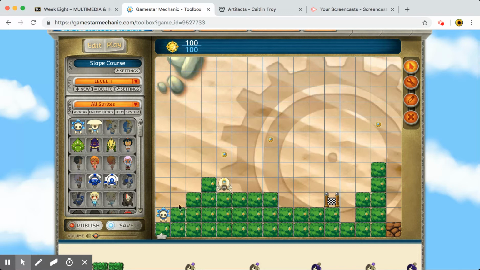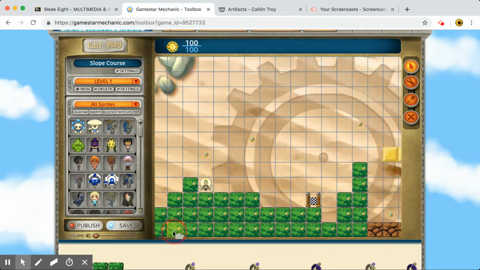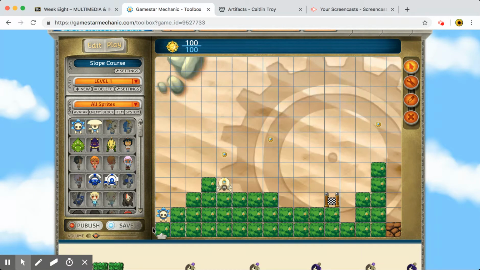So here I've just created a basic course where the avatar or the player is trying to get from start to finish. And I envisioned that I would give my students some restrictions. So I would say within your game, you need to have a slope of 1 evident in your hill. So here I can see up 1 over 1, up 1 over 1 unit, up 1 over 1 unit. There is my slope of 1.